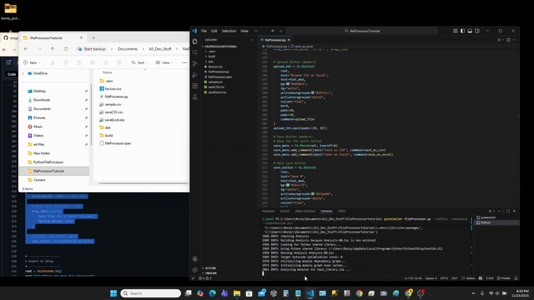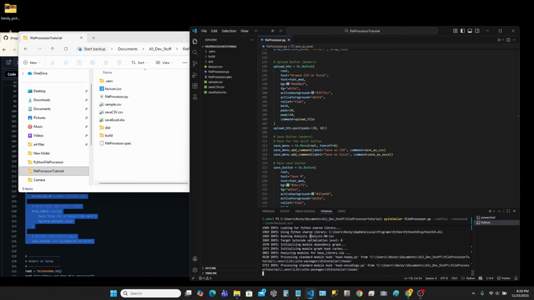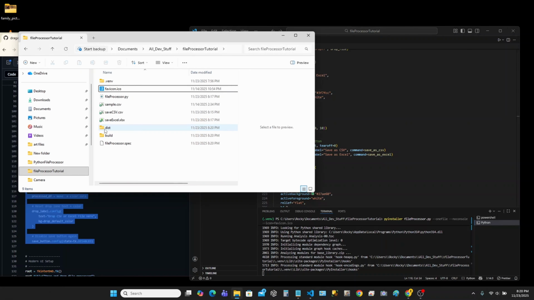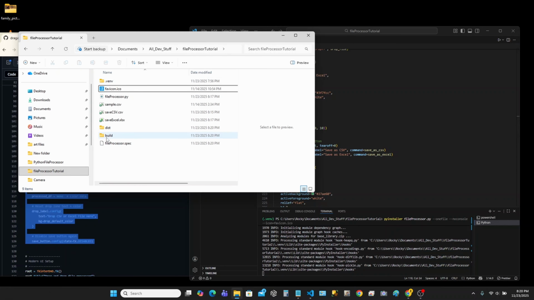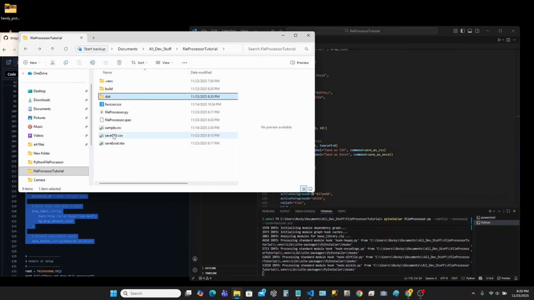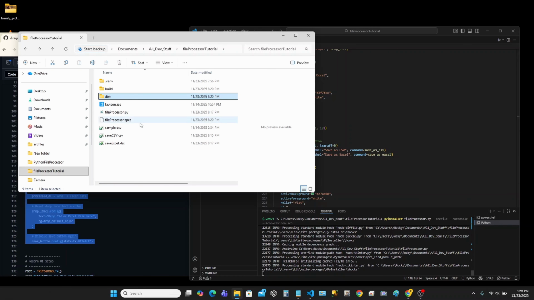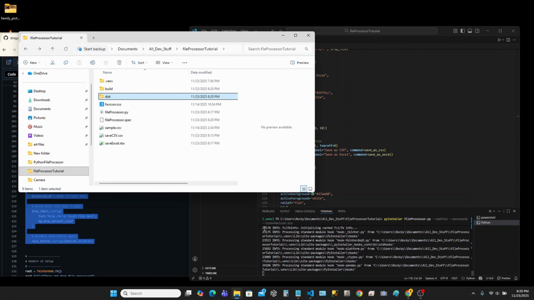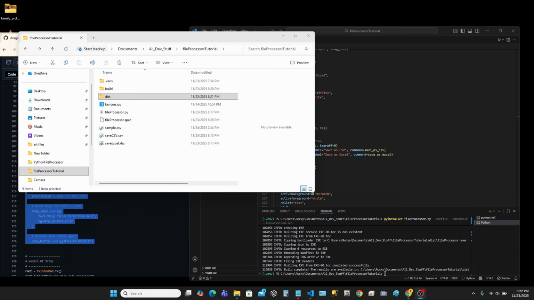Okay, so PyInstaller is going to start doing its thing. And it already dropped in these folders right here. So it's doing some processing. Your executable is going to be in here. It's not in there yet, but it's going to be in here, and we'll see in a moment. This takes probably about two minutes to do. Okay, so I'll be right back.